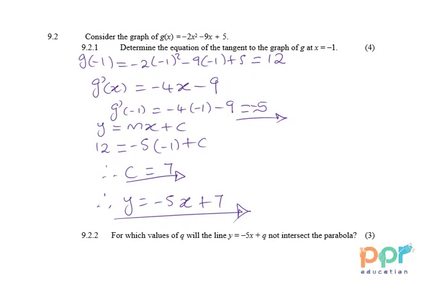It's this one. So maybe we can draw a rough sketch of this graph quickly. Firstly, I have a negative a-value, which means my graph faces downward. It's concave downwards. Since it's concave down, the y-intercept of this parabola will be at 5. So we have 5 here. Then I will have the x coordinates, the turning point somewhere here at the top. So it can go like this. This is a rough sketch for a parabola.